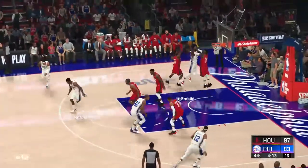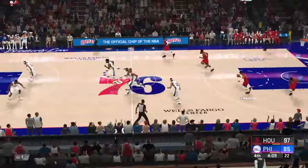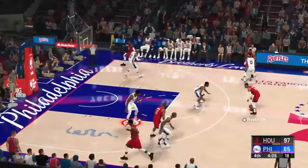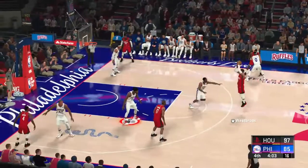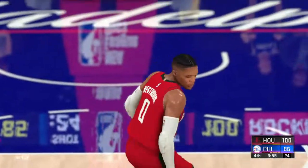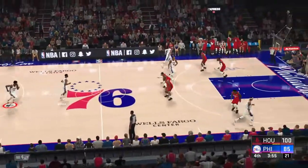Milton the pass to Embiid. That's a basket. His 8th from the field, 8 of 14. And the shooting has really been there for him today, but he may have to take it upon himself to continue to carry this team and try and get out of this hole. And when he gets it going, this is what can happen. They need to think about the double team now.